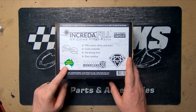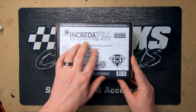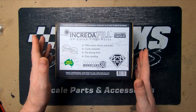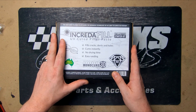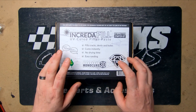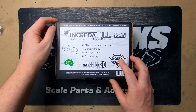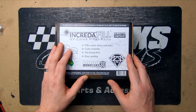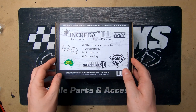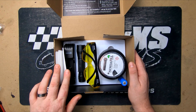This product is made right here in Australia, which is great to see — a locally made product. It fills your cracks, holes, and dents. It's not just used for resin printing, though a lot of people will use it for that. For our purpose, we'll be using it on FDM prints for our molds that we vacuum form — as a quick substitute to your normal car filler, which you have to two-part mix.